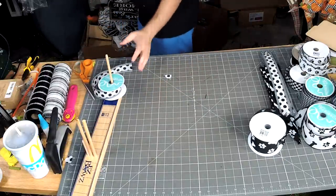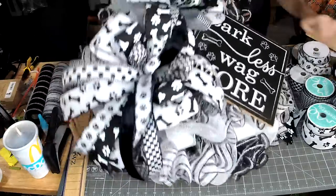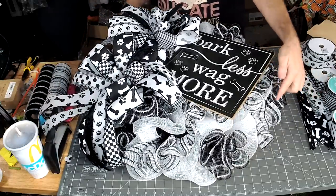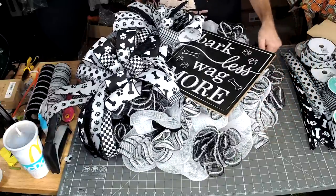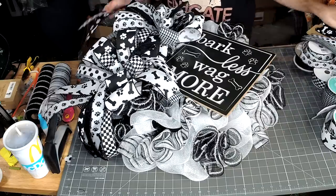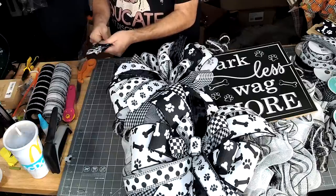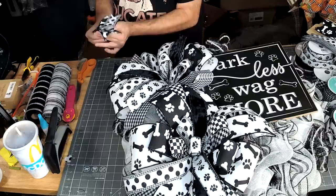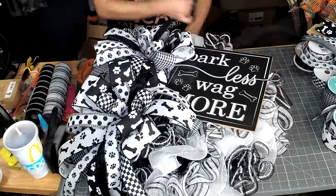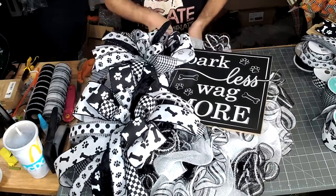There's all of our 14-inch tails. Well, all the tails around the base. We'll have to see what else we do around the top. All right. So y'all, in every one of those twist ties where we put a ruffle earlier, we're gonna go ahead and add a set of tails. So we just fold these in half. And then add those into the twist all the way around the bottom.